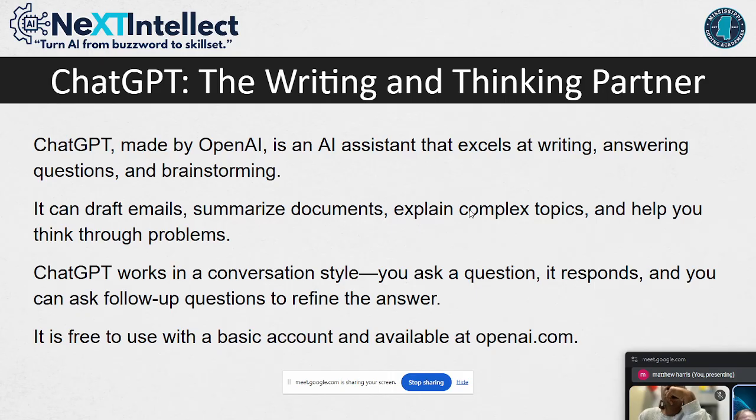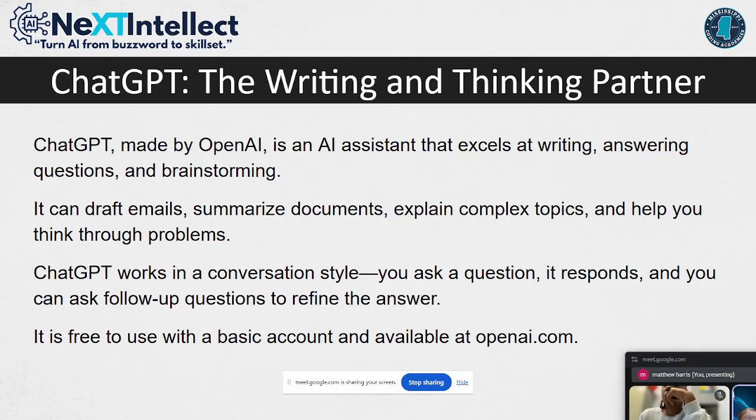So of the tools, ChatGPT, we think of as our writing and thinking partner, as that is its main bread and butter, but it also could do things like helping write code, and it could generate images. But it is very strong with natural language processing, meaning it understands how you're giving it a message in English, and it could respond back to us in English or other languages that it is capable of communicating with.